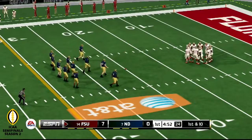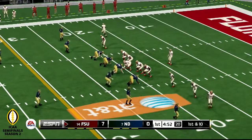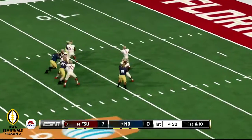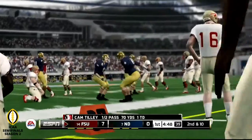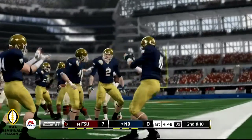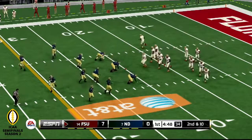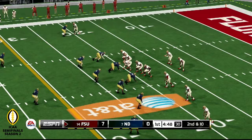The offense is ready for the first play of this drive. They moved the ball extremely well on their last possession on their way to the end zone. This quarterback right now is in a rhythm, and a lot of that has to do with his preparation. You can see right now with the reads that he's able to make, getting the football out of his hands, that he's feeling very, very confident in his ability to throw the football against this defense. Second down, 10 to go. Ball on their own 20. Florida State is up 7.